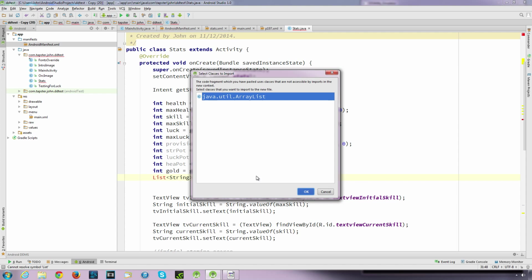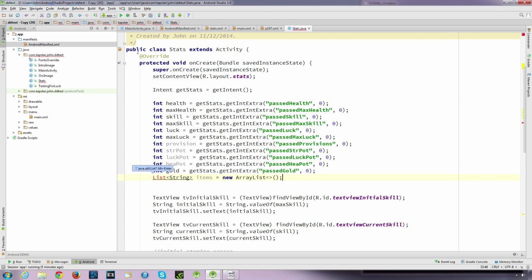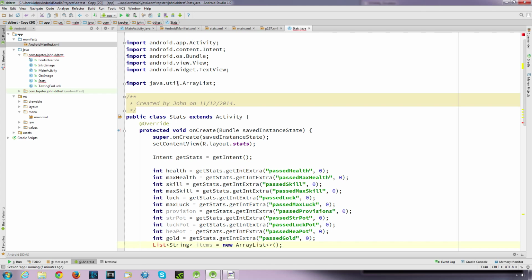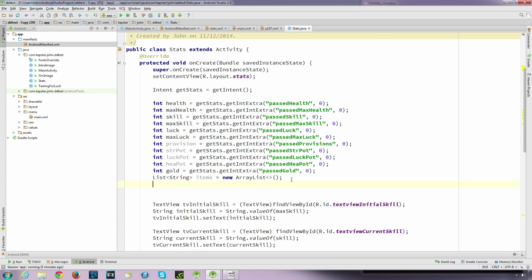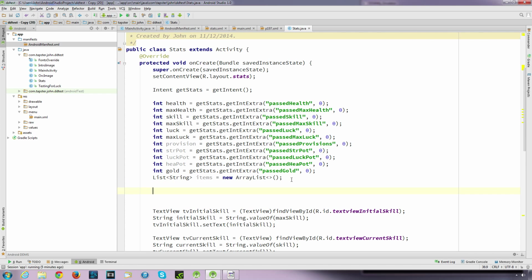It wants to import this array list package, so it's just imported it here. So we've declared our items array, and we want to get this array now.